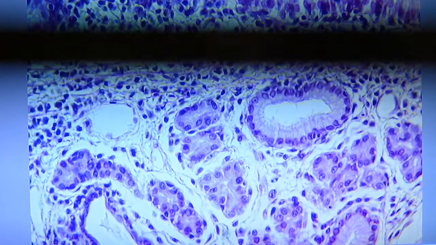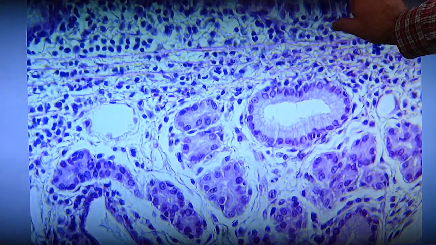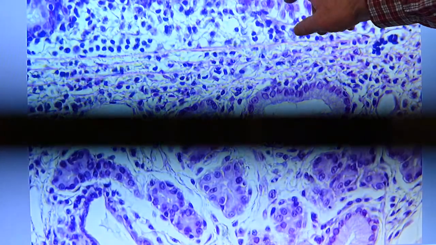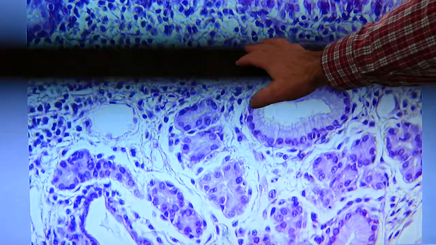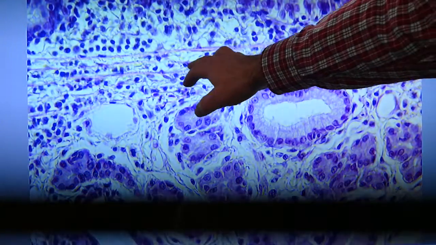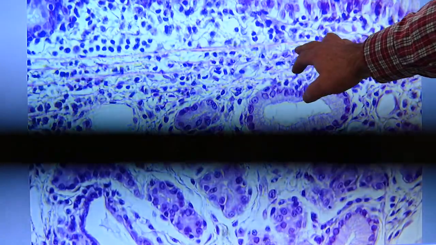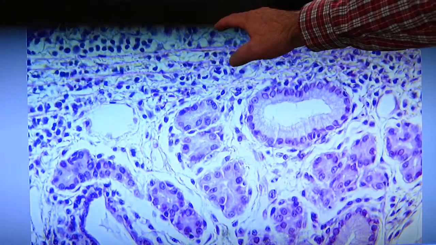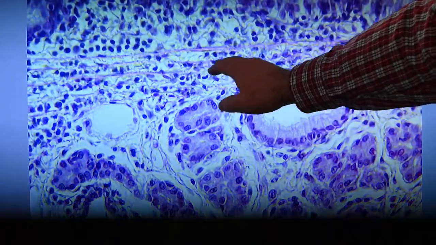Here's that closer view I promised. There's the epithelium, pseudostratified ciliated columnar epithelium. You can see some of the cilia up on top. We'll look at that later. The elastic layer is not well defined in this particular example. Just a few pink streaks passing through here, separating lamina propria from submucosa connective tissue.